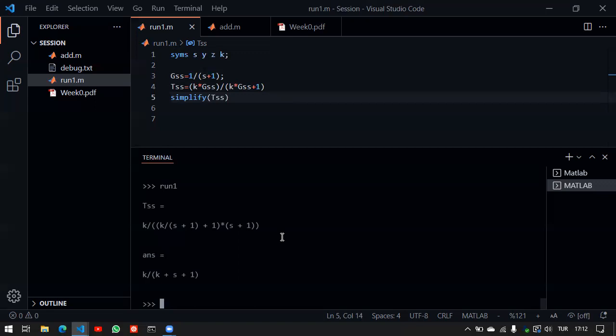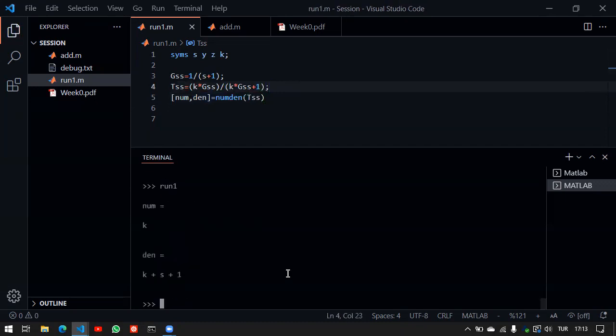So we have k divided by k plus s plus 1. There we go. If we don't use simplify, we have this explosion of terms here. But if you simplify, it simplifies it. I can also extract the numerator and denominator here. Therefore, we have a function called num then. Numerator, denominator. Of course, we've seen also an example here. The numerator is one part and the denominator is another part. So it returns me two parts. Therefore, I have to use line 5 in order to decompose it into its numerator and denominator. So it returns multiple values in this case. So now you can see the numerator is k, the denominator is k plus s plus 1.